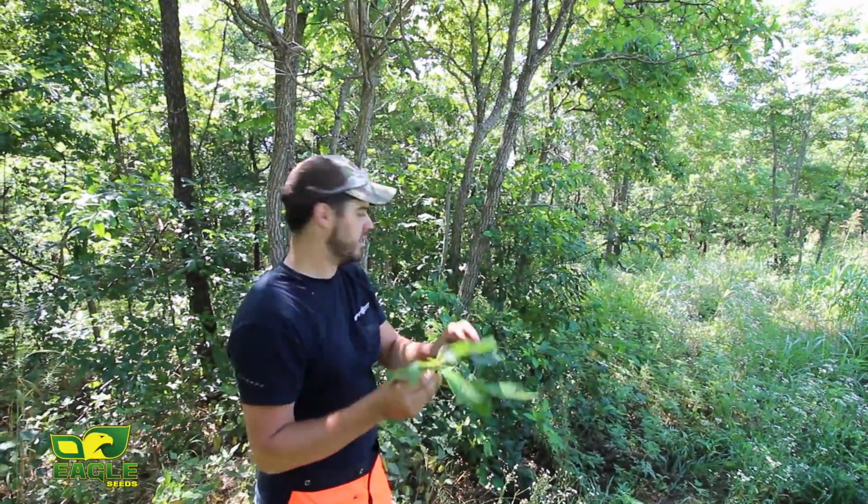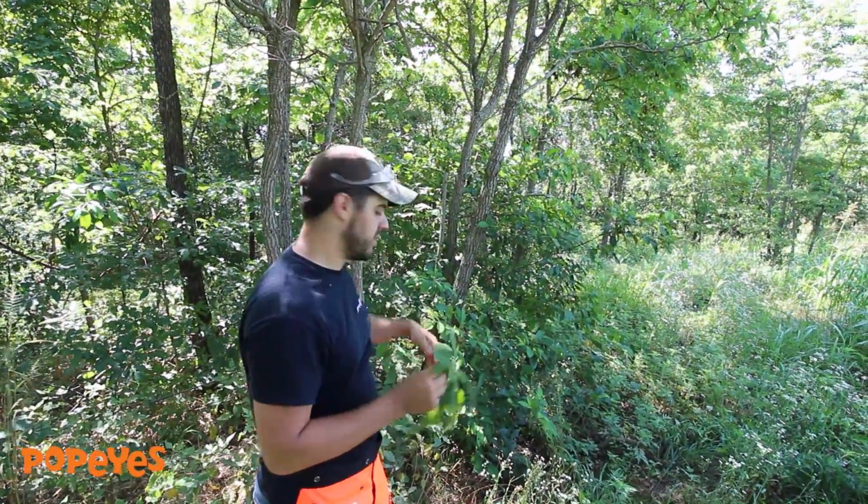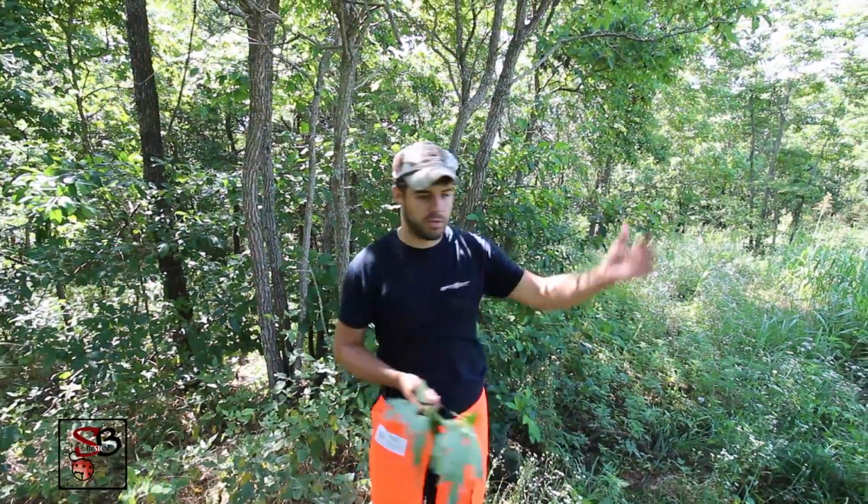They're going to eat all these leaves. What we're going to do here, there's going to definitely be a lot of stump growth off of these. Deer are going to hit on them, but it's a great example because, as you can see, we come from a field.